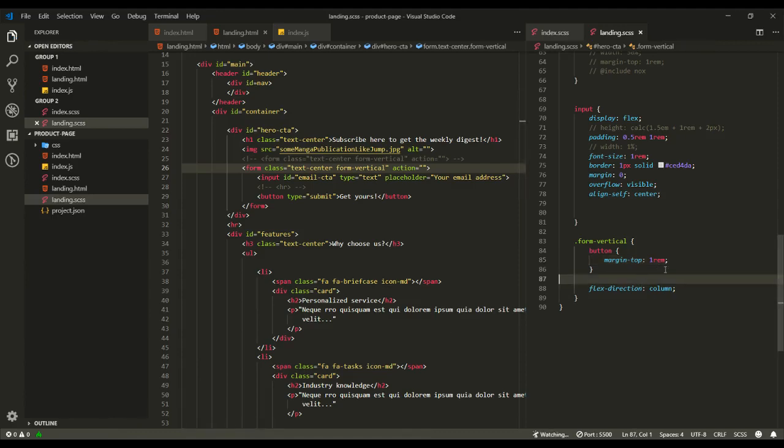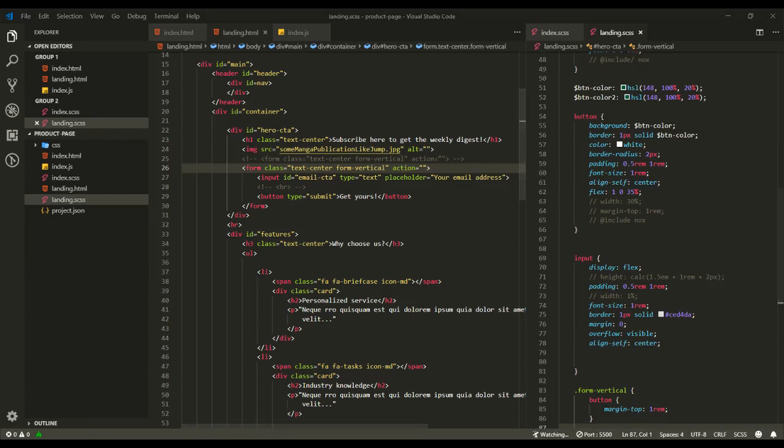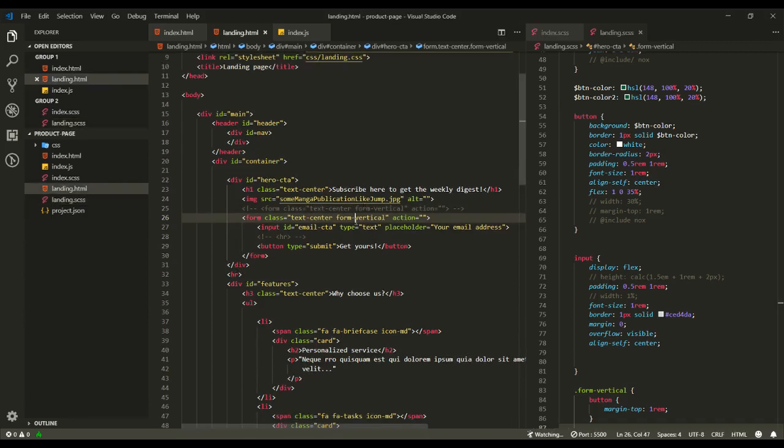Now let's begin to explain all of this stuff, alright? So we have recreated it. We are missing the top navbar, you could call it, but overall we have the same design. Of course, if I remove the form vertical in here, I'm going to get the same design. Only missing thing is the navbar. So how did we achieve this?